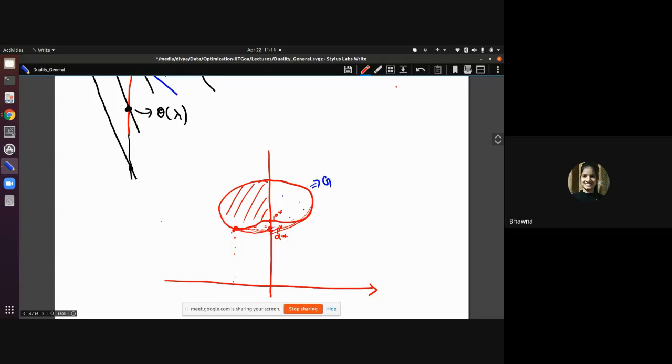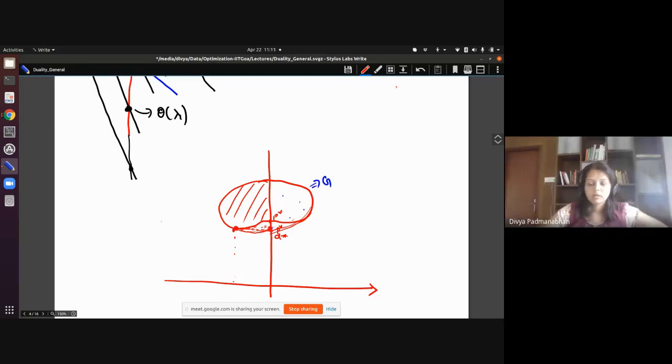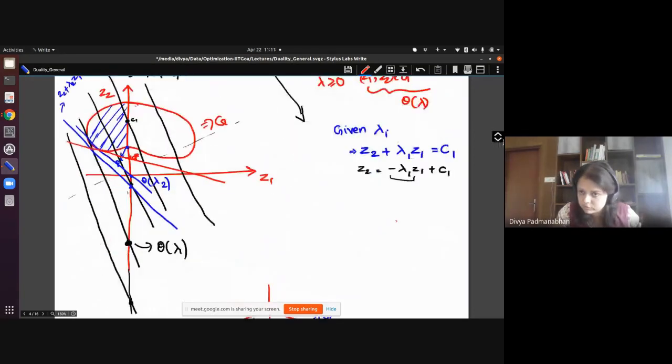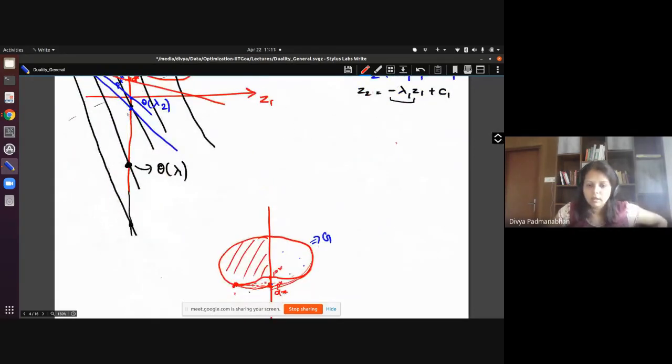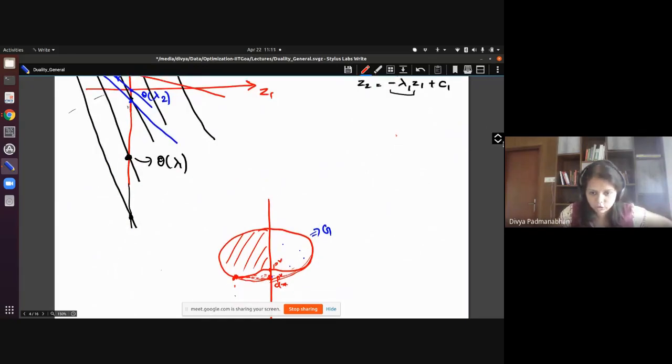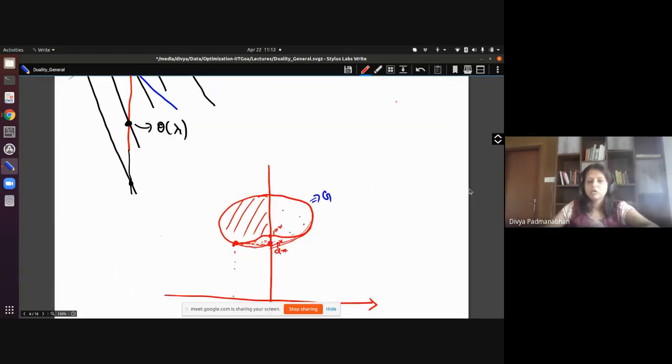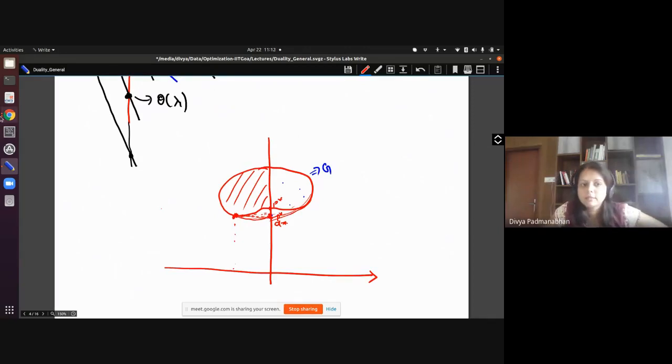Because we want the minimum value of Z2. So in that case, the minimum value of Z2 would be at the center. Would be this one. I see. Let's see what you're saying. Okay, let me just think about this. I think this needs a bit more thought. Somehow I've missed this idea. Let me think about this and get back to you about why this is the case. This is a good point actually. I'll come back to you on this interpretation.